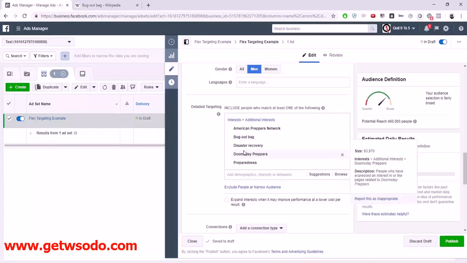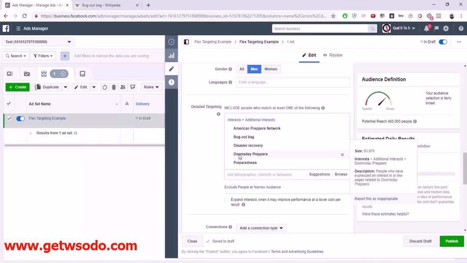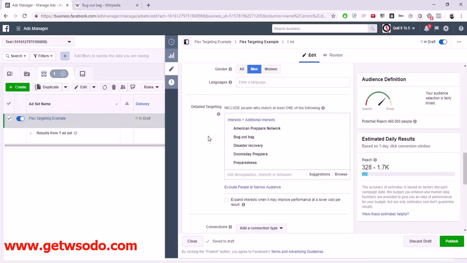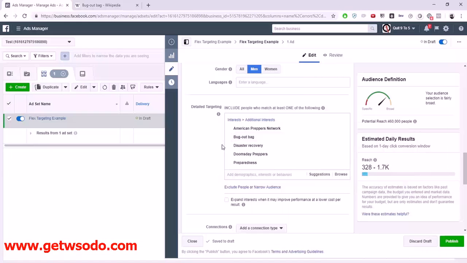You can do this for absolutely any offer, but you will need to do some market research for it because at the end of the day, who knew what a bug out bag was if you're not a prepper? I didn't. Facebook did though, because it said in suggestions, people who are usually into this stuff are into bug out bag. So you're going to have to do some research on that, and you'll be able to find these little hidden gems. So plug this strategy in.